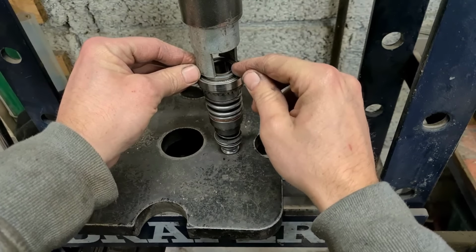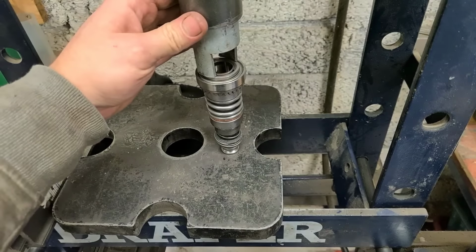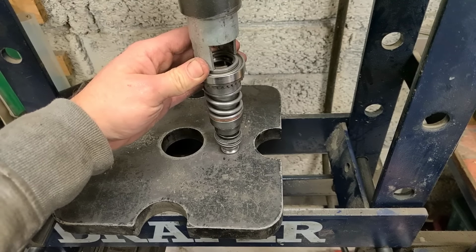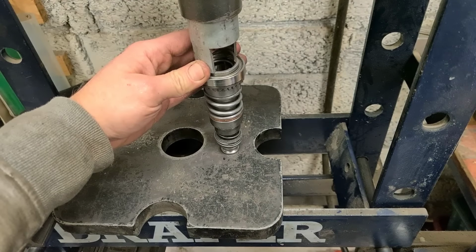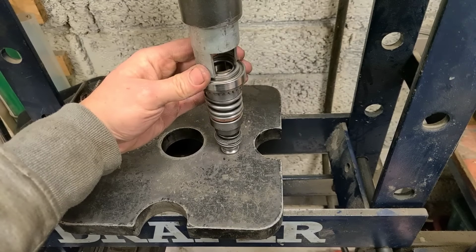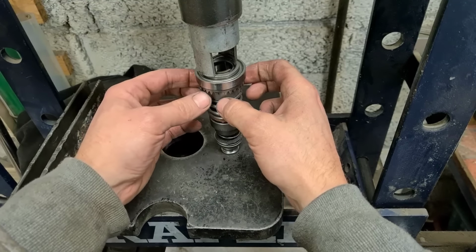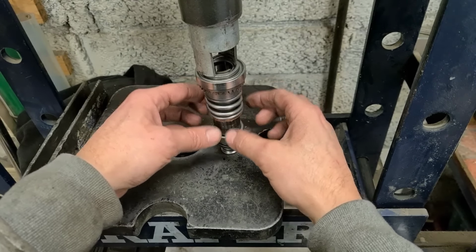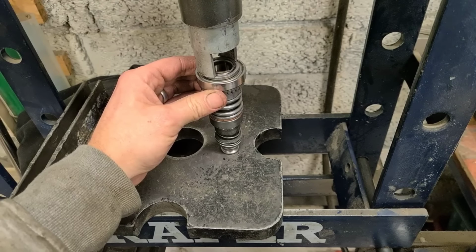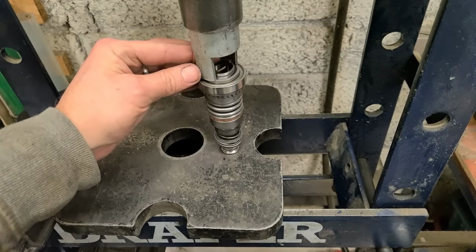And make sure you're actually on this washer and not the bearing itself. If you press on this here, you're going to damage the bearing. Not too far over. You're only going to be able to go around so far because the sleeves of this gear actually go onto splines inside the tool holder here. So as you're going down, you're going to have to twist and test it. That's me now. That's me down fully.